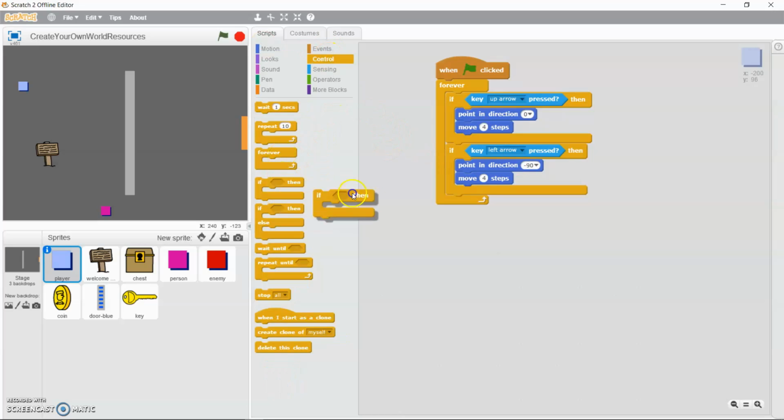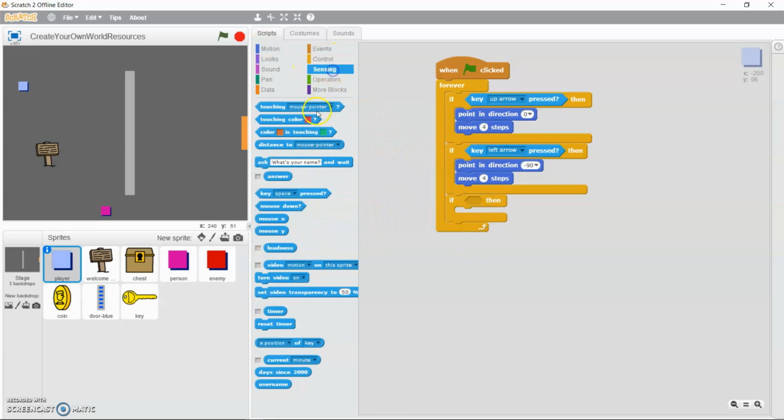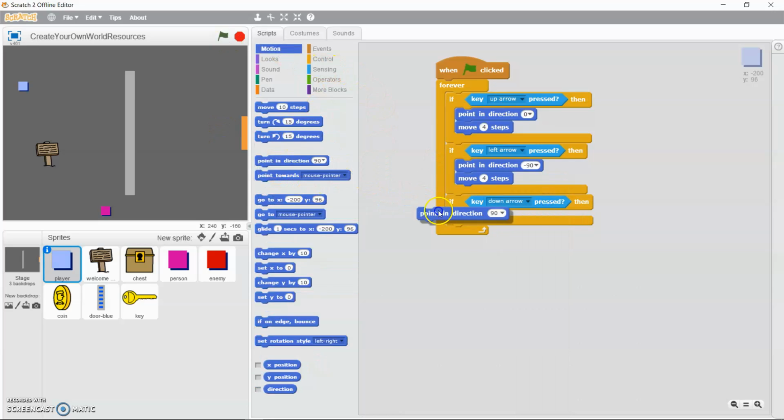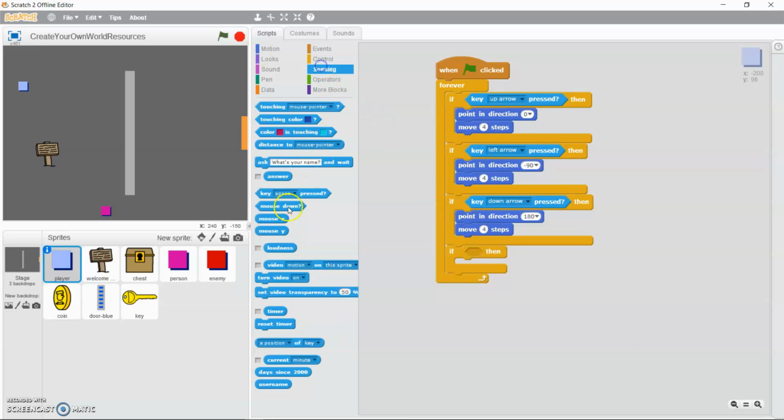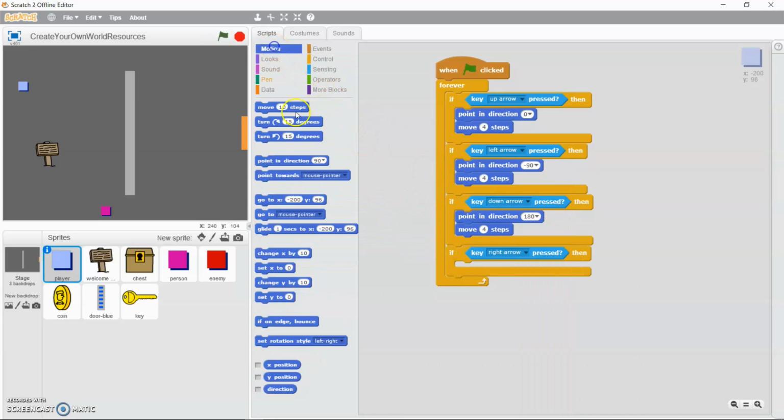So go to control, drag out another if statement, go to sensing, drag out key space, then we'll say down, motion, point in direction, say down, let's say 4 steps, and the last one is the right arrow key, right arrow, go to motion, point in direction right, which is 90, move 4 steps.